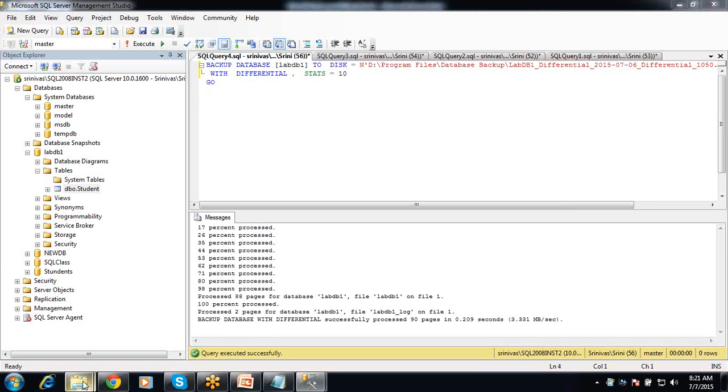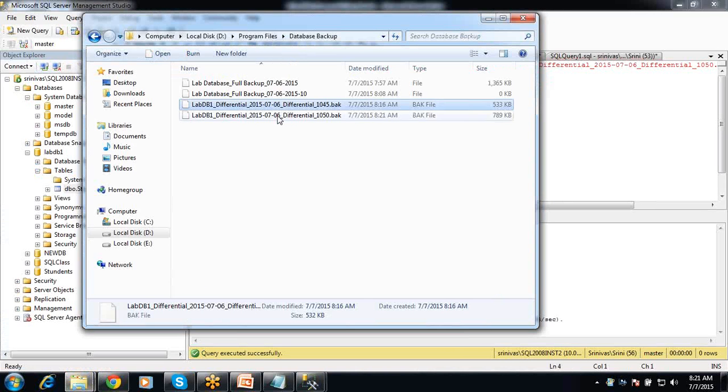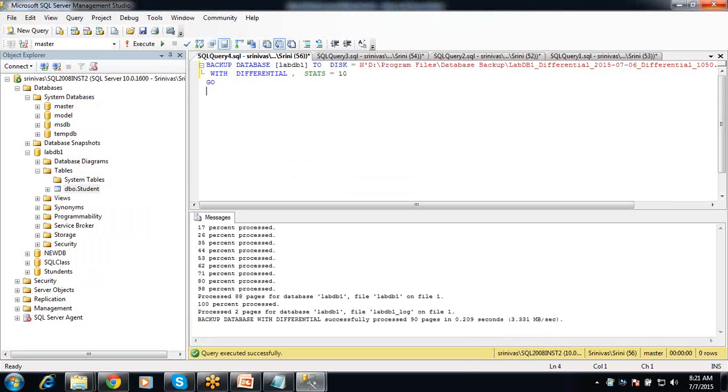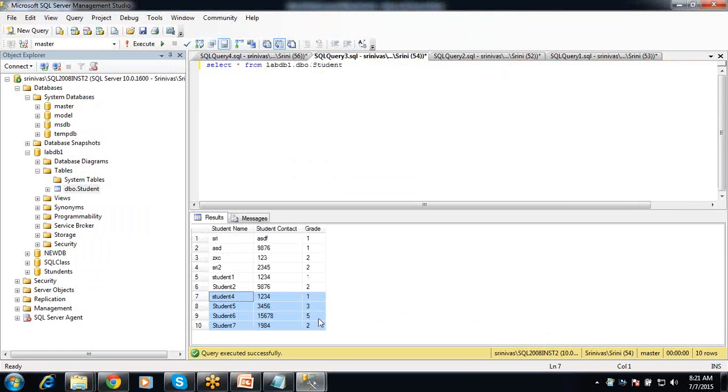I'm going to the physical location and I see the differential backup, one more file. In my example, my table has this data.